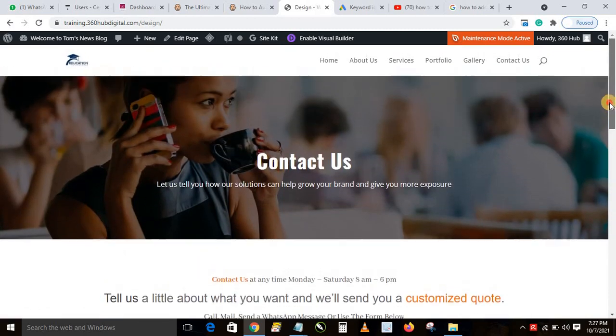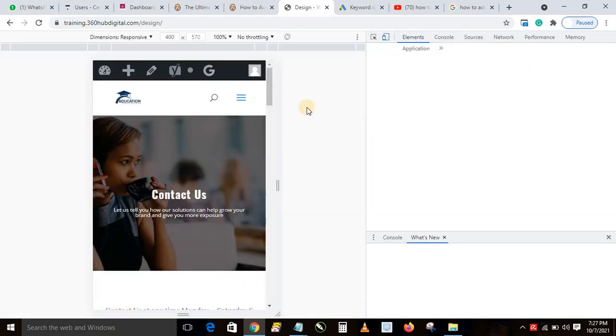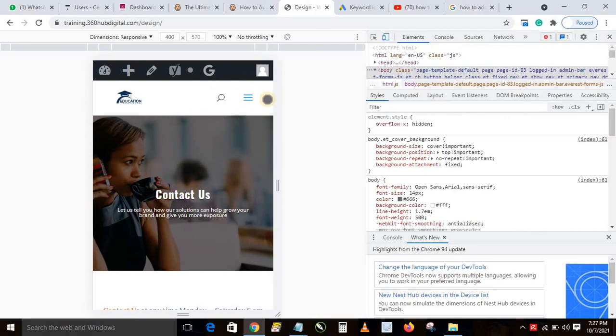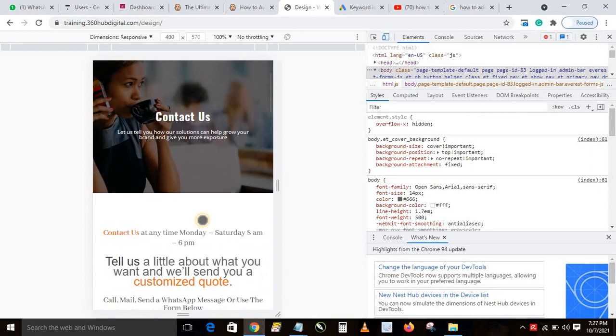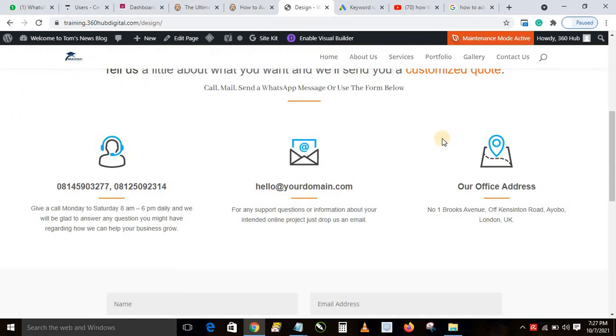Right, but for anybody who visits with a mobile, to get that on, just click Control Shift I on your keyboard, or you can visit the page from a mobile device, but I want to demonstrate it from the laptop. So you tap Ctrl+Shift+I to get a mobile view of your site from your desktop. Now if you scroll down, you will see the Call Now button. If I close this out, the button disappears.